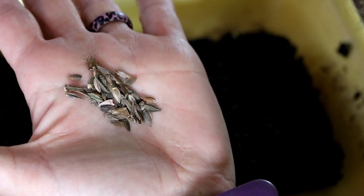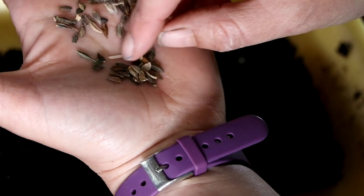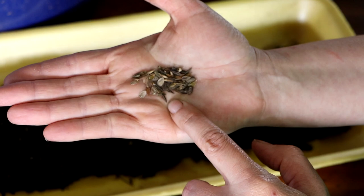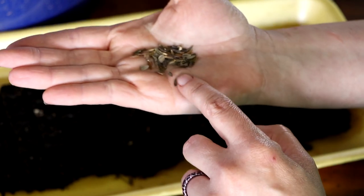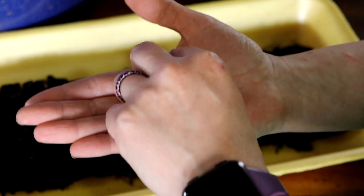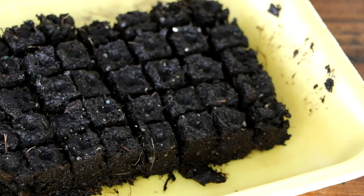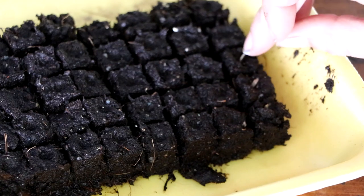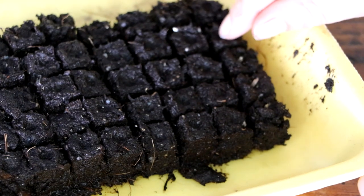Now zinnia seeds — you might look at them and say, can I really put these in a soil block? Yeah. You actually just have to stick the end in the dirt. Here is the entire packet of those zinnia seeds. Some of them look a little different, but this is not a seed — don't try to plant that. The zinnia seeds have a distinct point to them, almost like a shark tooth kind of point. Some can be a little misshapen, but they almost always have some sort of a point so you know which way should be going down. That pointed tip should be going down into the soil, just pushing the tip in. The other half of the seed is going to stick out of the top and that's okay — they kind of push up from the bottom and the seed casing pops off.